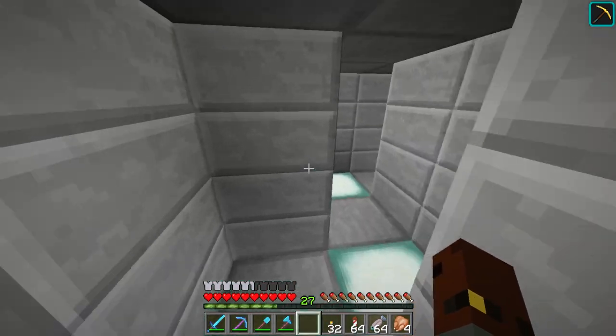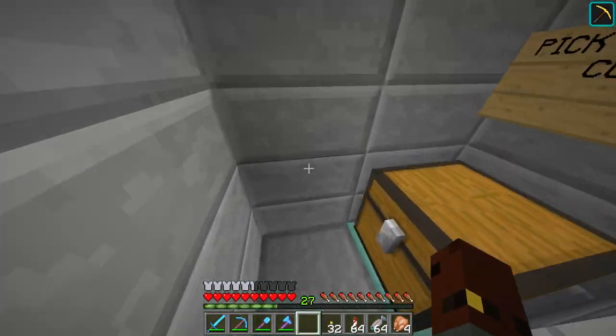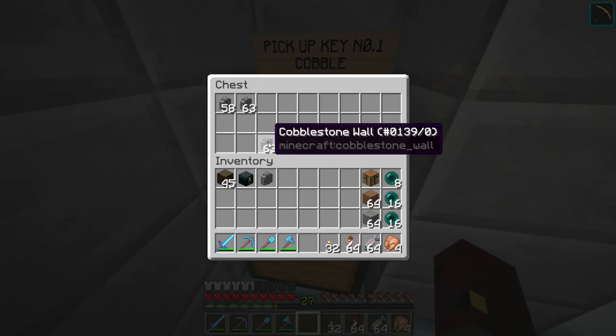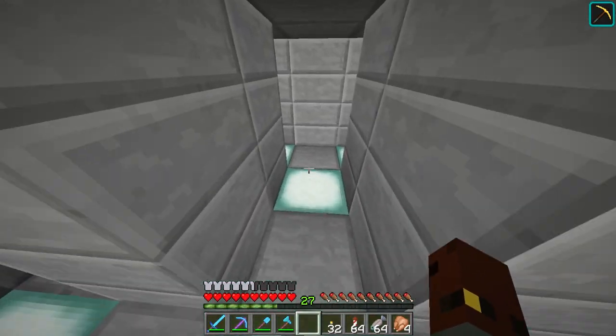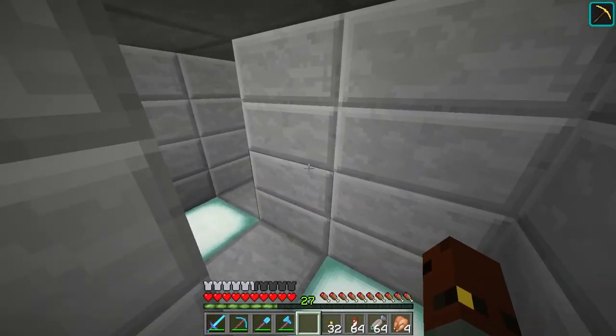Place cobble key in here. No, wait, what? Where's the cobble key? Butts. Massive butts. Pick up cobble key. You should remember the way back. Was it this way? Cobble key in there. Okay, good.